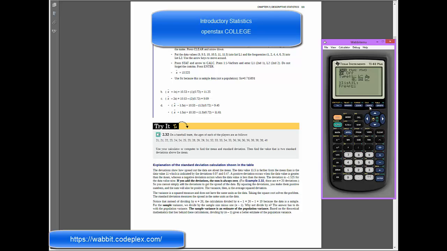And that way, when I hit trace, so that I could see, if I select a good window here and pick something like 20 as my X min, and maybe 41 as my X max, and then hit trace, I'll be able to see the same plot. Notice here it's telling me this was happening in list 1 and list 2, and it will give me the same box and whisker plot as I had before.